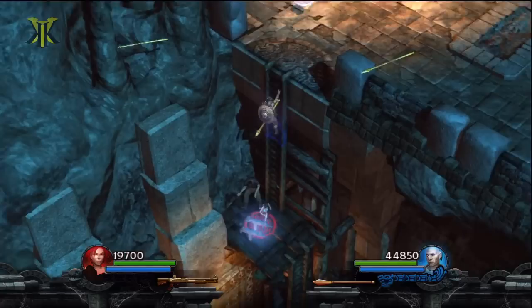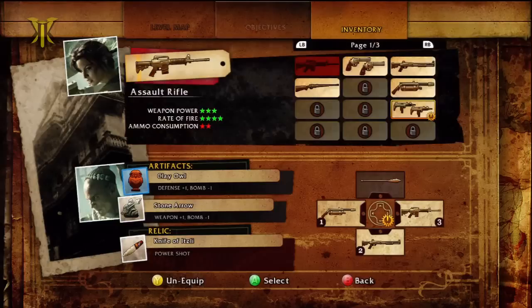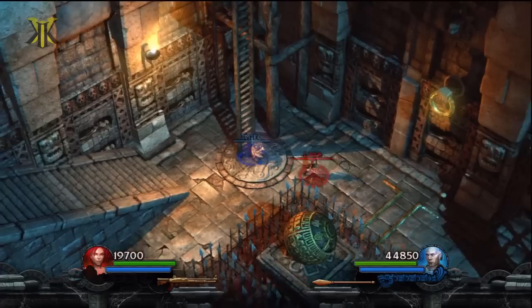We get light machine weapon pistols. Let's equip those. Gotta show off the new weapons. I never use this gun. And I assume you're just gonna use the same stuff you always use. Yeah, pretty much. I like the shotgun. It's not too bad. Could be. Oop, that's right. Another ladder. And a ring. Maybe we should have gone the other way first.